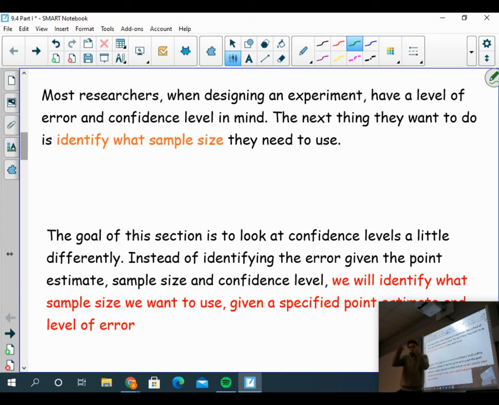Now, obviously, there's a kind of tug and pull there, right? It's too impractical to not take a sample and just survey the whole population. But if we take a sample size too small, we worry about the accuracy of our sample representing the population. The bigger the sample size, the more accurately the sample represents the population. So there's that fine line there where it's too difficult to take too big of a sample, but if we take too small, there's no point in doing that because it's not going to accurately represent the population.